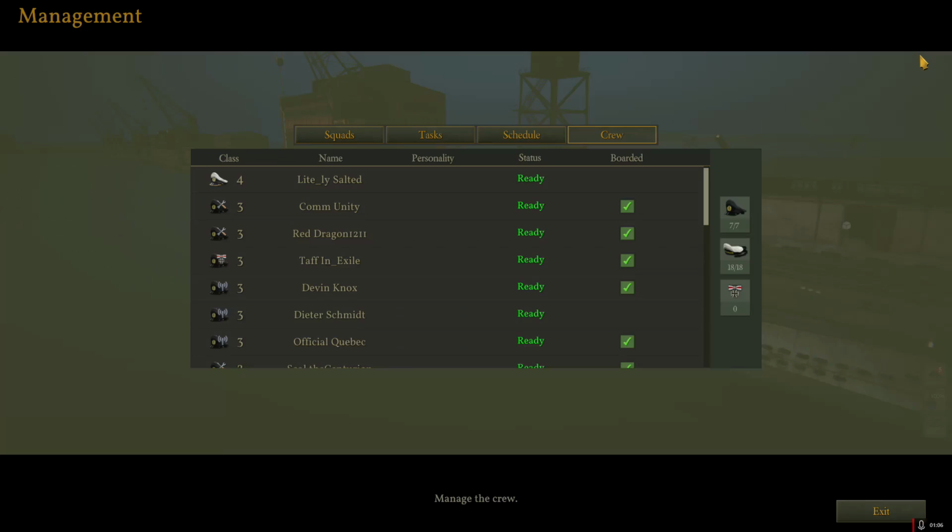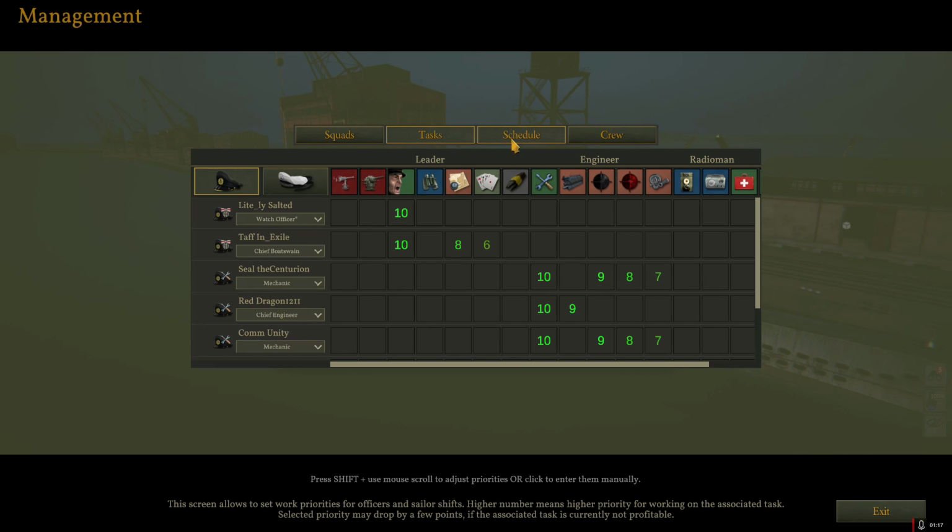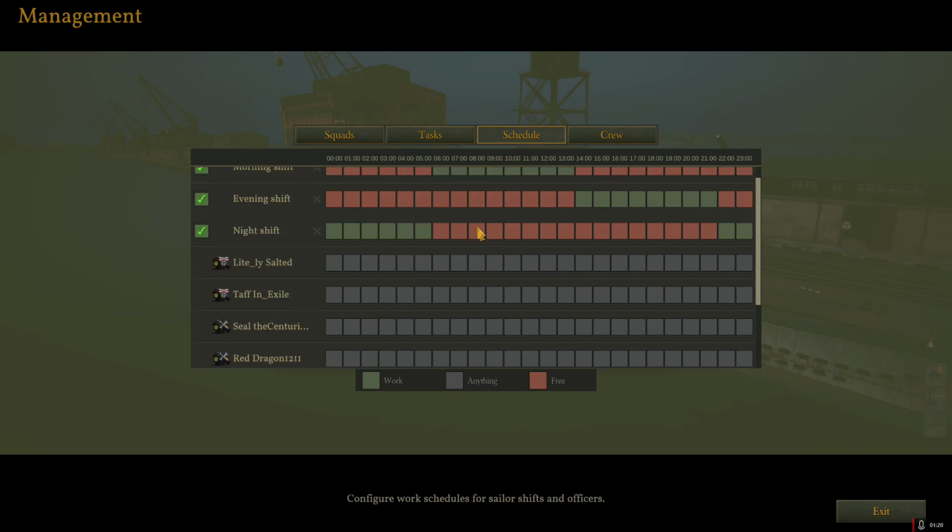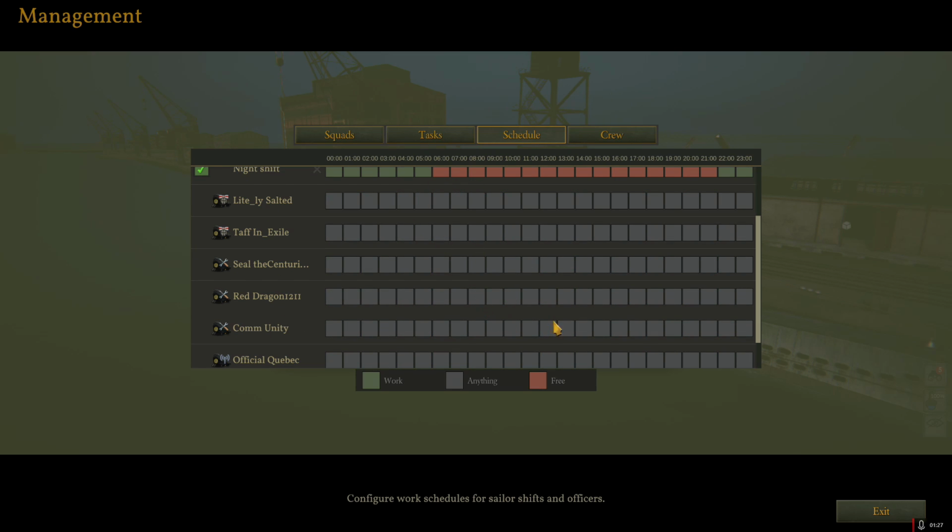So we'll just pop up here to management. I actually don't have enhanced crew management turned on for this particular game. However, the option to still play with the timings is still here, just under schedule. And the timings I'm going to plug in here are going to be more or less specific to the Atlantic, given the time zone that you're in. If you were playing Mediterranean or North Seas, you'd want to adjust this based on the time that the sun comes up in the day. But for the most part, this should be pretty close, no matter what area you're playing in.